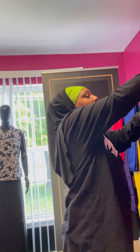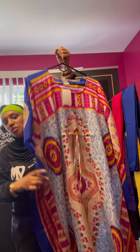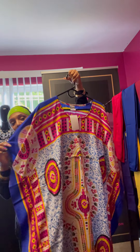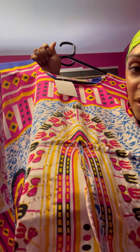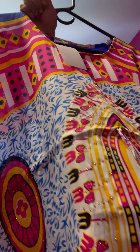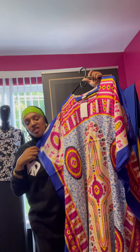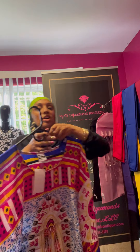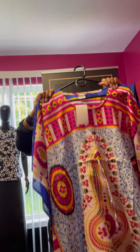Next I'm going to show you the caftans. I only have a couple of each one. This first one I only have one of - if you like these colors and this style, there is some nice bling on here. It's got all these vibrant colors: gorgeous pink, blue, white, yellow. It's really nice. If you would like this caftan let me know in the comments below - I'll get it out to you and let you know the price. This is the only one I have of this particular style. All the caftans are one size and can fit pretty much anybody.